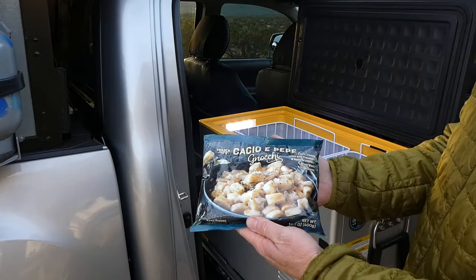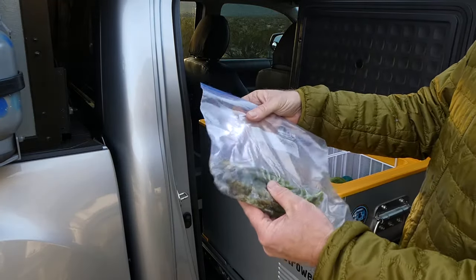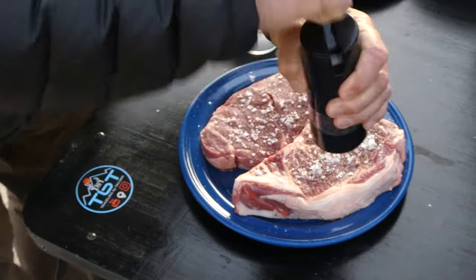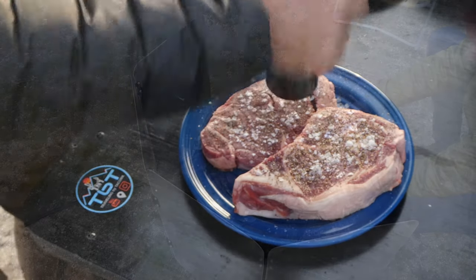For tonight's dinner, we're having Trader Joe's gnocchi, some asparagus with chili flakes, and a couple of steaks. Flake salt? Cooked on the fire on a cast iron skillet. I'm not sure where it's from. Like a culinary salt? Yeah.